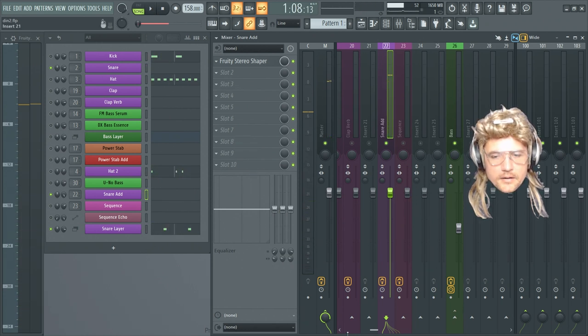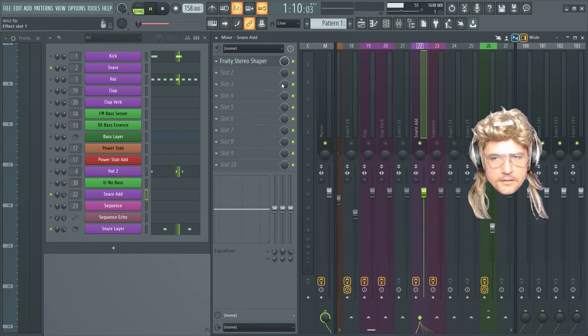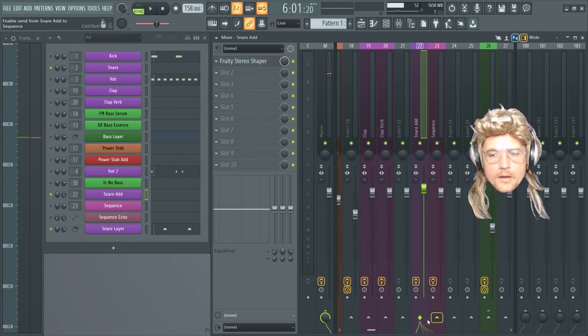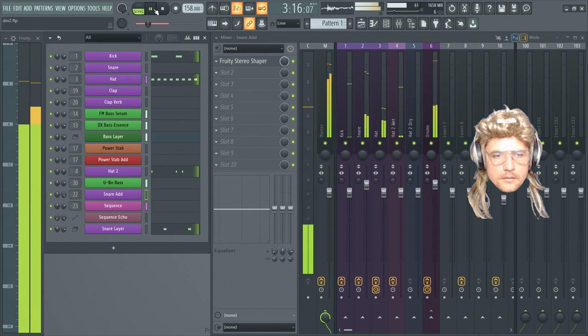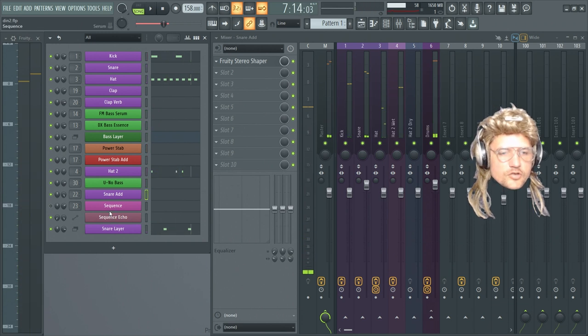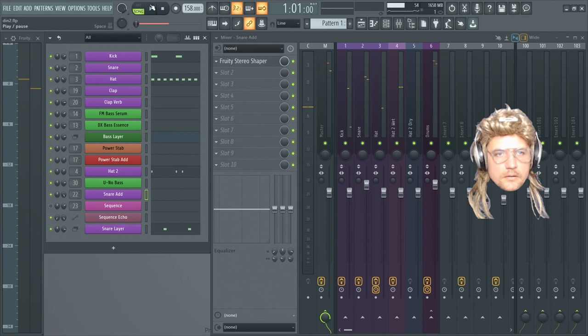Just adds that little bit more solidity on the attack. Just a little bit more. We can even enhance that. Not too much. I like it. Now I'll play the whole song again for a sec. But the whole pattern. I'm not sure about that sequence, whether I'm actually going to have it in the tune or not. It's kind of okay. I'm not sure, maybe not.